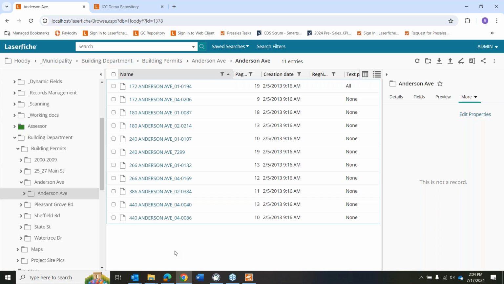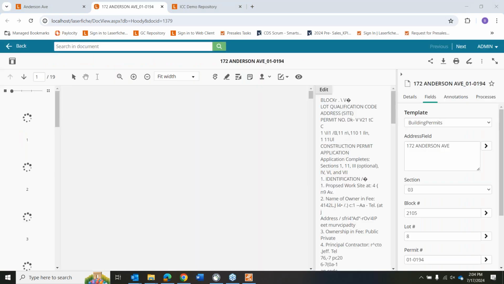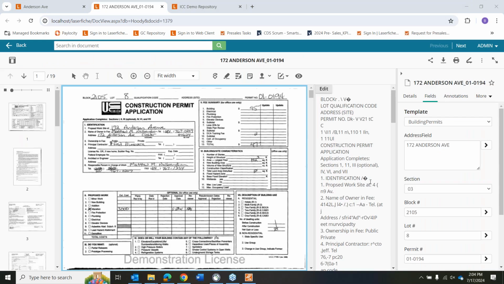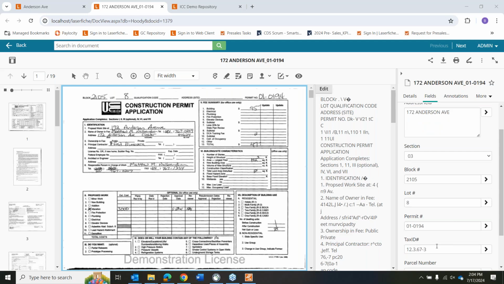Laserfiche can control folder structures, naming conventions, et cetera. There also is an index that goes hand in hand with Laserfiche documents or folders or both. It doesn't matter. All of this stuff is not set in stone, by the way. It's very customizable to your municipality. We realize that people will differ from place to place as far as how they use Laserfiche. But safe to say there's going to be some kind of identifier in there that will identify information such as a parcel ID or permit number, tax ID, et cetera.